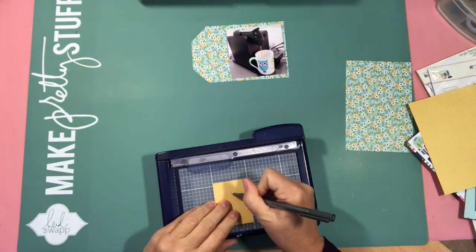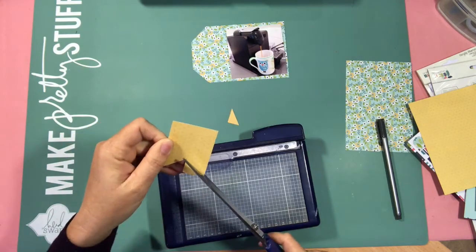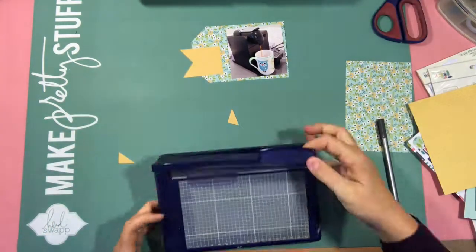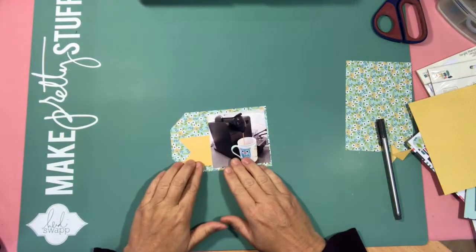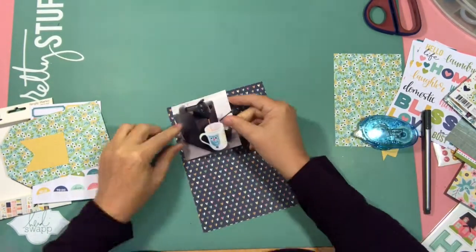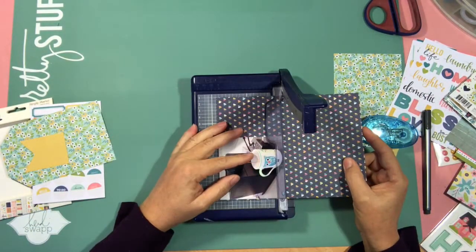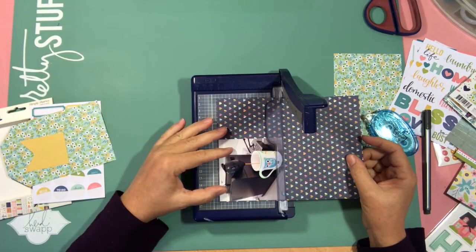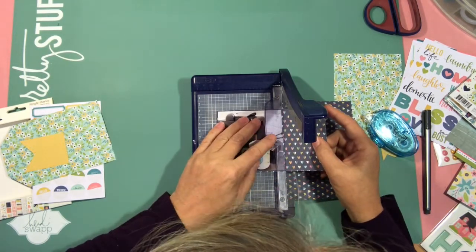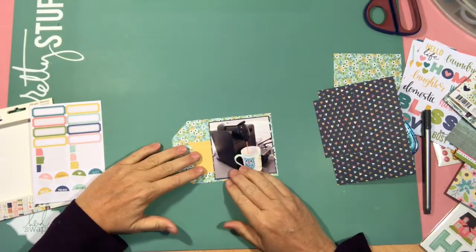I find using the little grid mark on my good old trusty Creative Memories paper trimmer really handy. I've had that for years and years. It's one of my oldest scrapbooking tools. Anyway, I decided that the photo didn't quite pop off of that floral, so I've matted it with a dark navy just for a little tiny bit of a border, just to make it stand out that little bit.